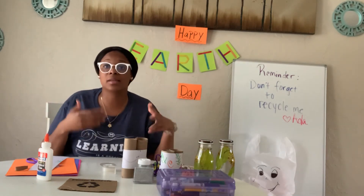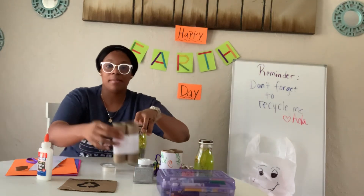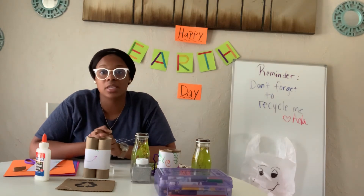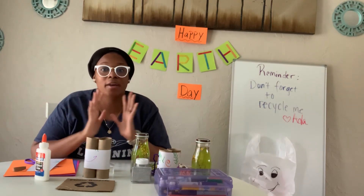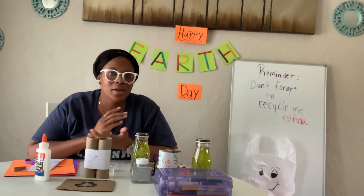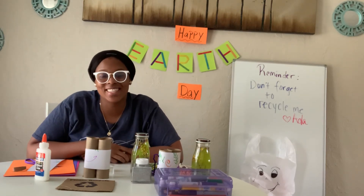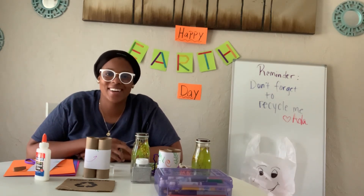So these are a couple of the fun things I thought I could make at home during Earth Day. I made this globe and I made these binoculars. I would love to see what fun and cool stuff you guys make at home. There are so many recyclable things at your house — you can put those things together to make something very cool, whatever your imagination brings to you. Use your imagination and make whatever you want. Happy Earth Day! I miss you guys, I love you guys, and I hope you're having a wonderful day. Bye!